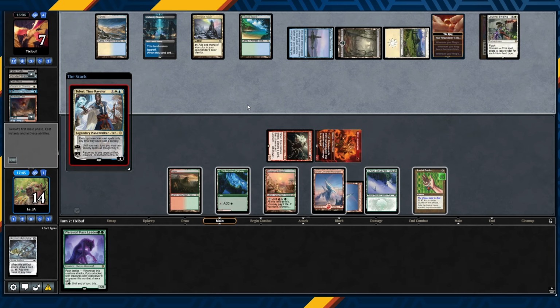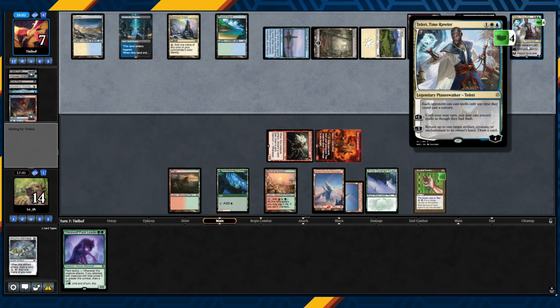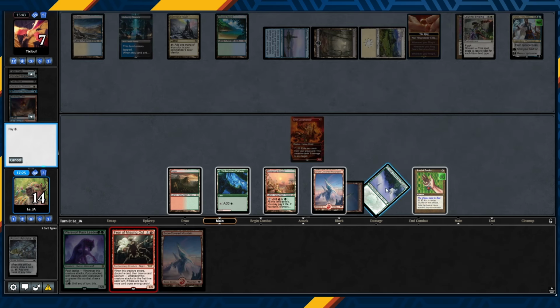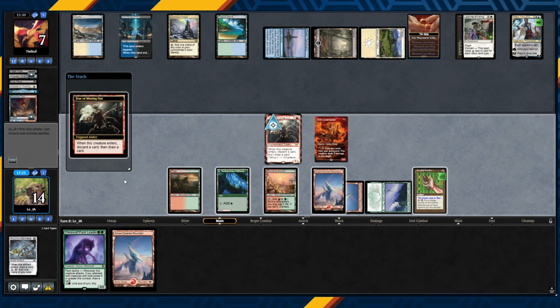Teferi, Time Raveler. They don't even have to play them. I mean, they can just plus and play them when they want to. Okay, no, they're willing to bounce my Fear of Missing Out. I think I gotta deploy Fear of Missing Out first, discarding this land. Now it sounds weird, but perhaps I activate Grim Lavamancer and kill this Teferi, or maybe put a bit of pressure on my opponent, so okay, it resolves.